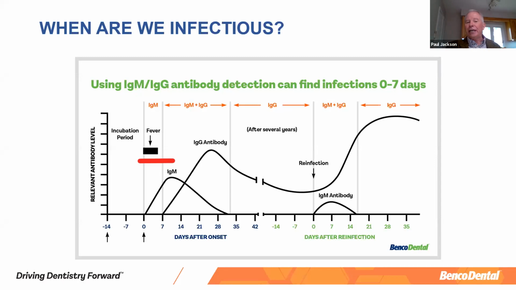So you've got IgM antibodies. That's your body's defense, trying to fight the virus. Your IgM antibodies go up, and as you're having more success in fighting the virus and the virus is going away, your fever goes away and the IgM antibodies decline, but then the IgG antibodies take over. The IgG antibodies are what is protective, and that's what helps you from getting reinfected.